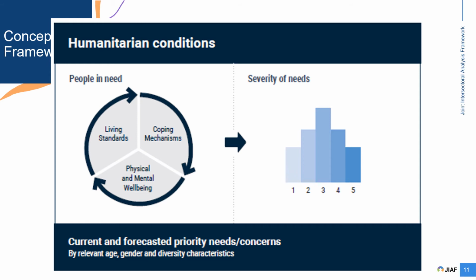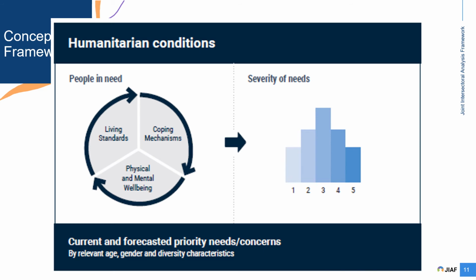For instance, a population group can present seemingly good levels of access to basic goods or services, the living standards sub-pillar, but only because they started to engage in negative and irreversible coping strategies. Only the 3 sub-pillars taken together and aggregated into a final humanitarian conditions narrative and score can reflect the overall humanitarian conditions and their severity.